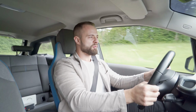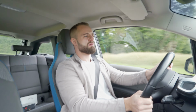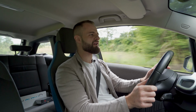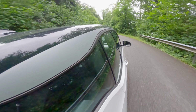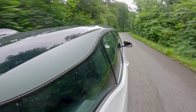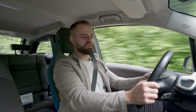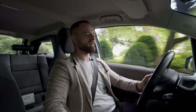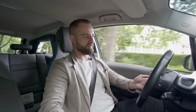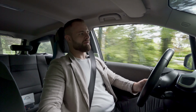Yeah, I can turn it fully off. This is now full throttle. And on the brakes. Wow. And turn in. Woohoo! You can do some skids, but it won't let you really drift it. You can turn the ESP fully off. You can just turn the traction control off, probably for winter. And that's as far as I can take it with the i3.